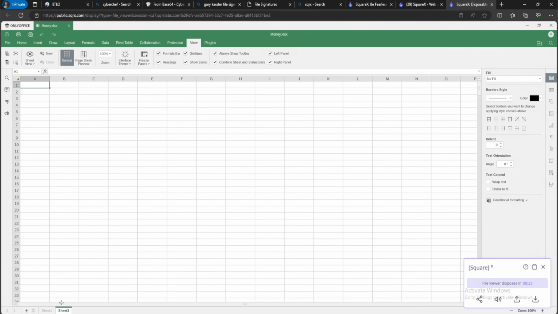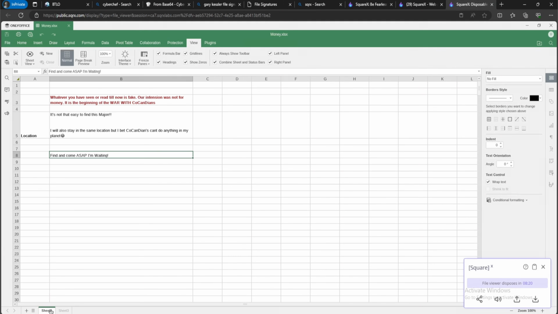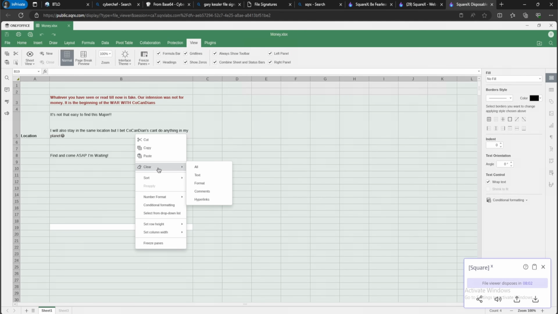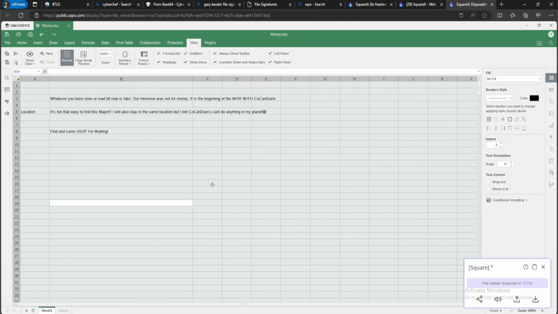And sheet 3 appears to have nothing in it. And because this lab is like a CTF lab, there might be some trickery in here where the text is blended in using the color white. So what I'll do is select everything, right click, and then click on clear format. That way, if there's any kind of formatting happening, I will see it right here.